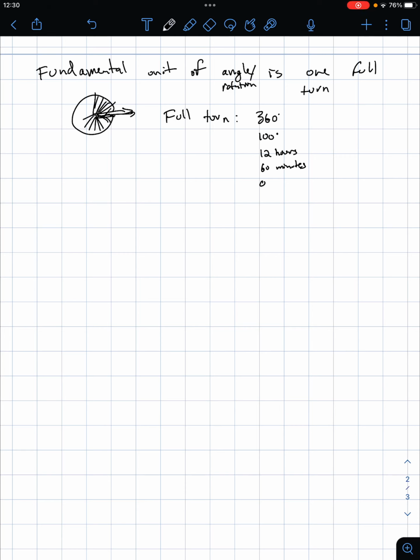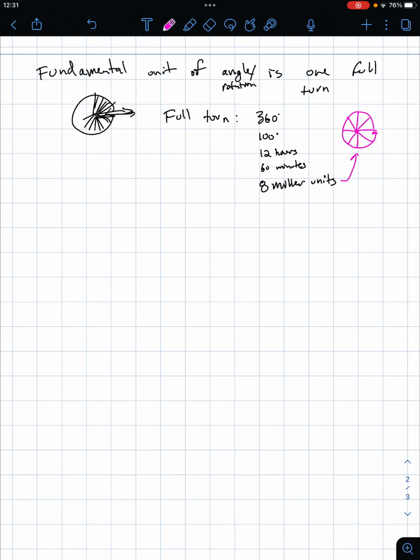If I wanted, I could call it 8 Miller units, right? Instead of degrees, we could do Miller units. And so if I have one full rotation and I say, well, 1 Miller unit is 1/8. So here we go. There's 1 Miller unit. And then 2 Miller units is a fourth. And then 3/8. And then 4/8, 5/8, right? I could divide it up like that if I wanted.